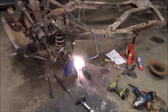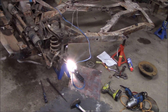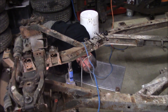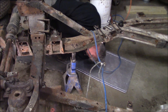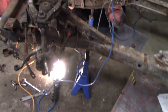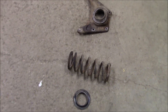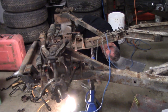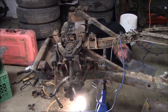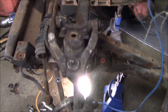Time to get the spring compressor out and start raising the spring pan to get those bolts out. Les is getting a little punchy — it must be getting late. We've got the spring out on this side. Just a couple of bolts on the bottom of the A-arms on the inside of the frame and the four top bolts on the fulcrum, and the suspension will be off on this side.